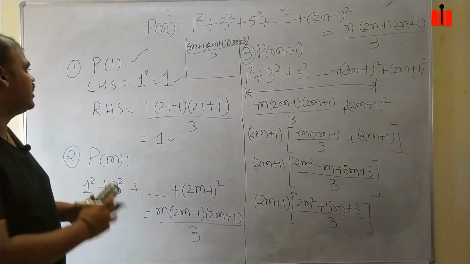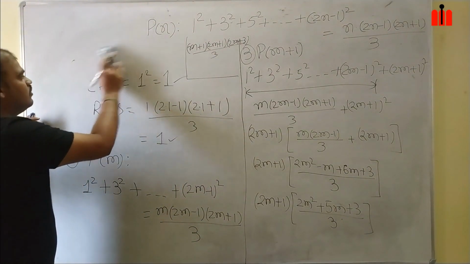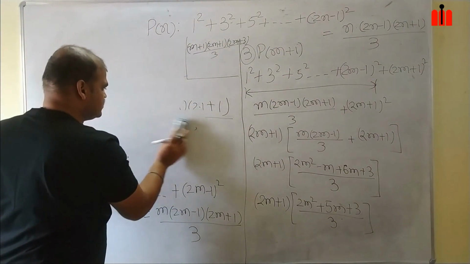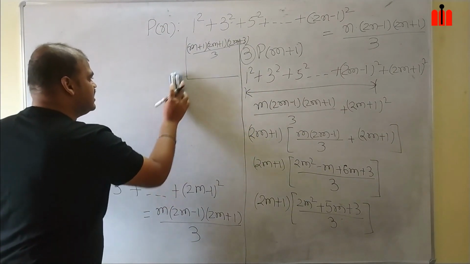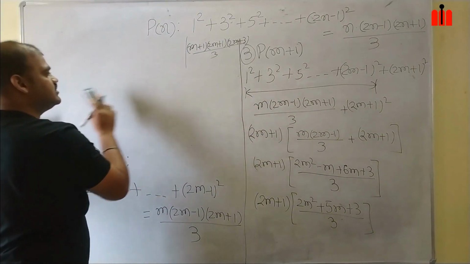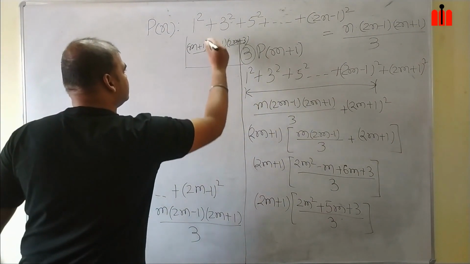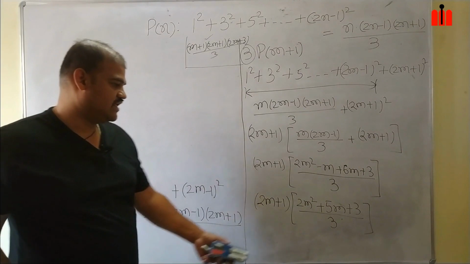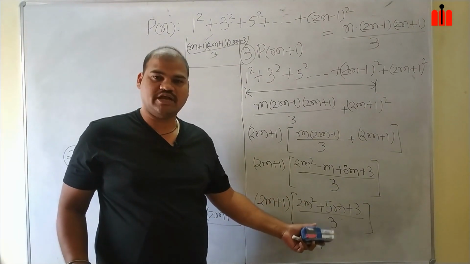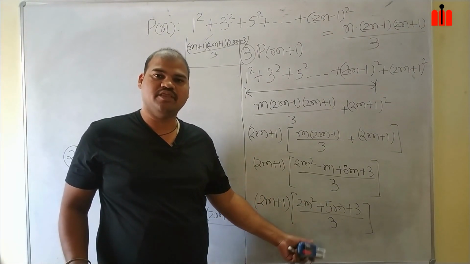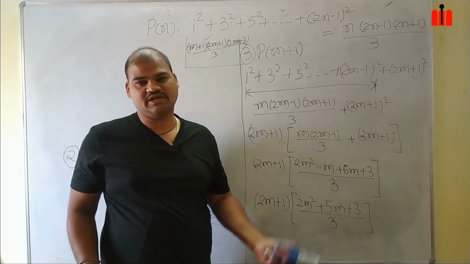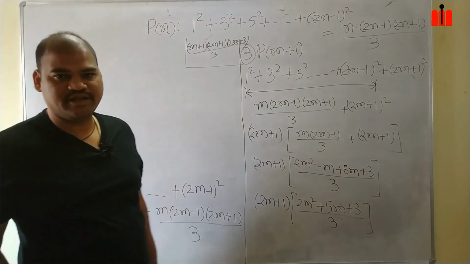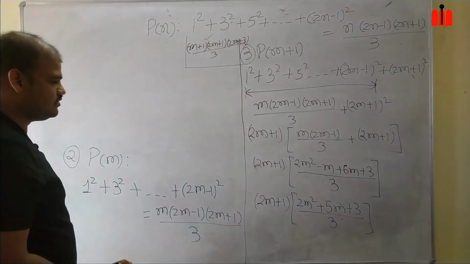Done. Now I will use this side of the board for further simplifying my LHS to get the RHS. So this is my desired RHS. Okay, so now I will do splitting the middle term for this. To understand what is the splitting middle term, you see my operation classes. Go to my operation classes and understand what is the splitting middle term. I will do that here.